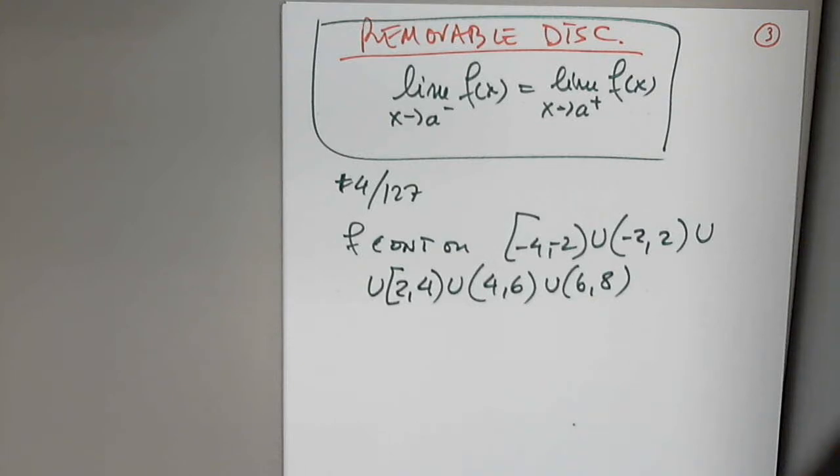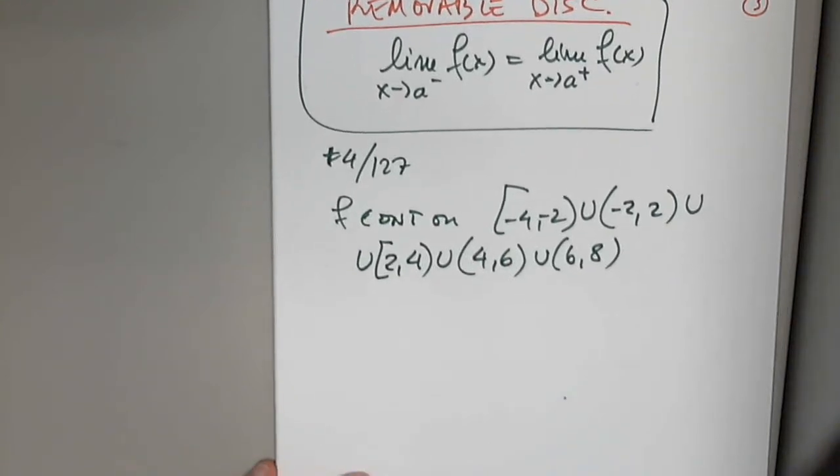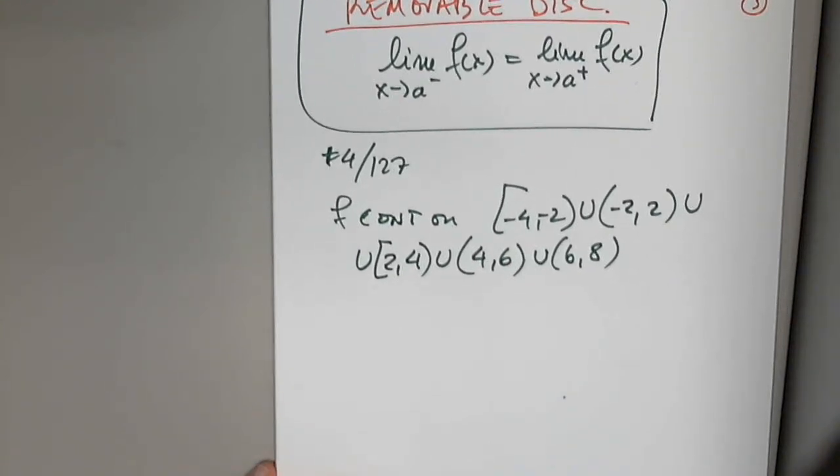Any questions? Yes, please. Vanessa. Where it says -2 and then 2, why is it a union and then nothing, and then a union, or union and then 2, 4? Because the function is continuous at every point except at that point, except at 2. So if I put a parenthesis, I'm not including 2.